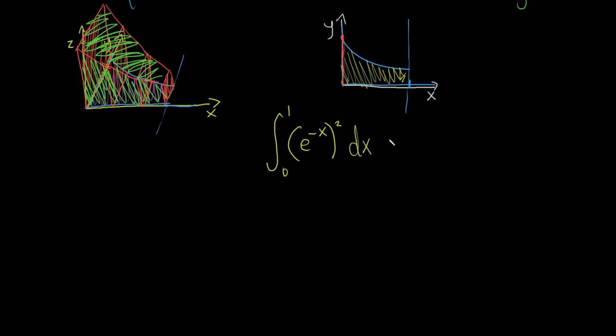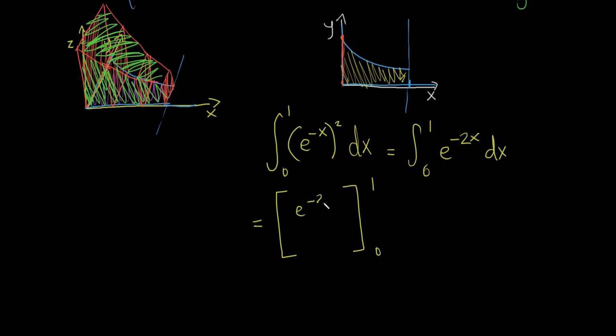And the first detail you might realize, if we just rewrite our integral here, is that e to the negative x squared is the same as e to the negative 2x. E to the negative 2x, and then of course dx, that tiny bit of volume. And if we rewrite this just one more time, we can get in square brackets going from 0 to 1, this antiderivative starting at 0, ending at 1. We have, well, what is the integral of e to the negative 2x? If we imagine using the chain rule on the derivative, the reverse chain rule, we get e to the negative 2x divided by negative 2.